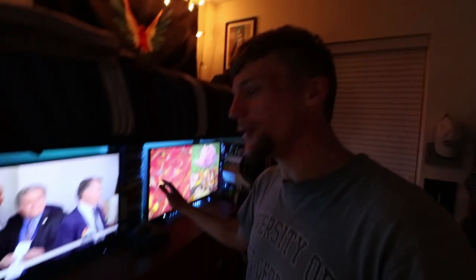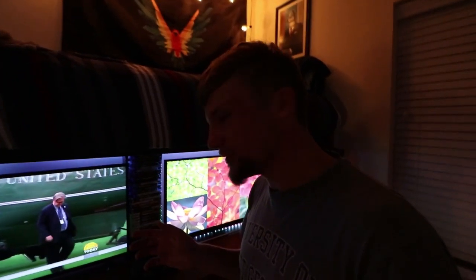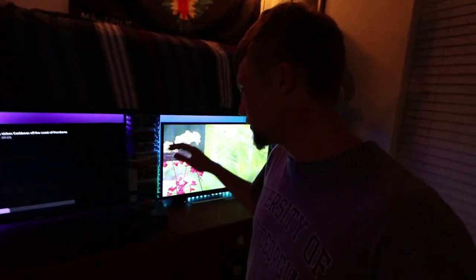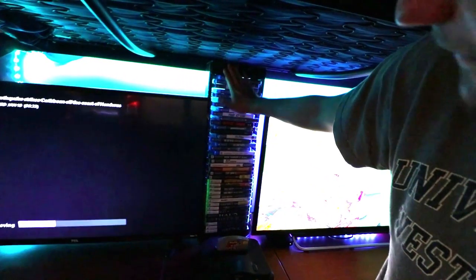Now we're moving over to our entertainment center area. When I moved in with Cameron, we both noticed we had the exact same size TV with the exact same size bezel — they almost look identical. Different brands, but the feet are the only real difference. So we put them right next to each other, just for fun, so we can run news on one and play games on the other, or run two news networks so we're not biased. In the center we have a bunch of the games I've collected over the years, plus an N64.